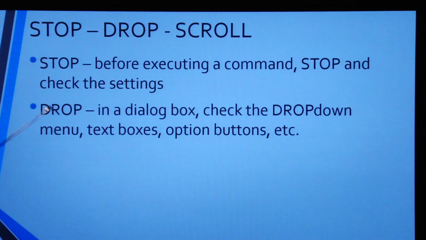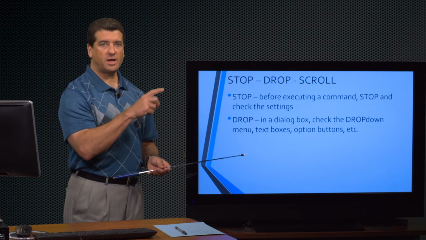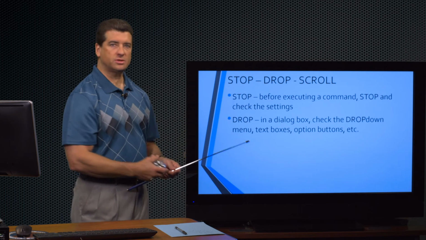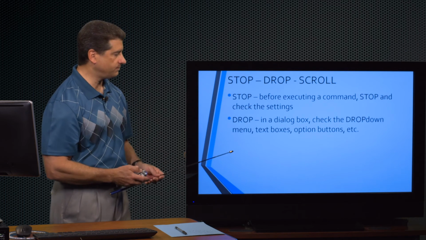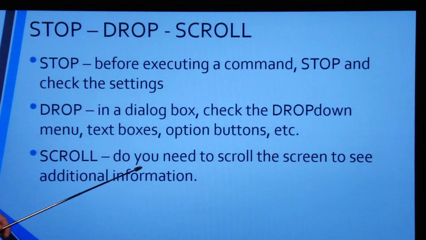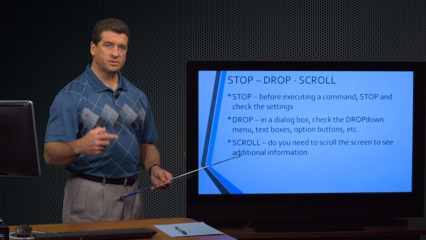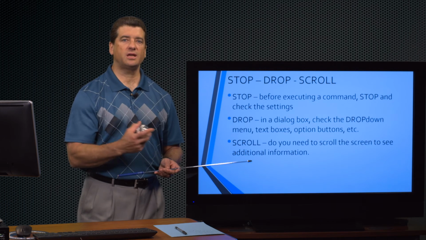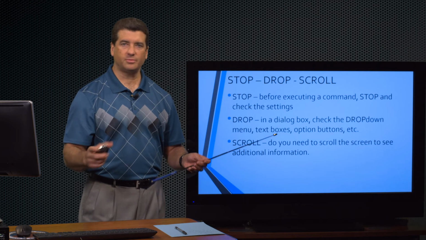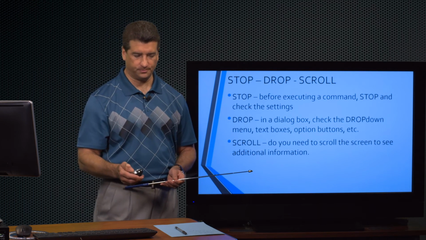The drop part is related to most dialog boxes, how we fill out things on a computer. We fill them out with text boxes where we type text. There might be check boxes, yes or no. There are option buttons, there are drop-down menus, there's all sorts of things that we need to check before we execute that command. The scroll part relates to scroll bars. On that particular screen that you're filling out, are you forgetting something? If there are scroll bars, as we've described in Computer Train, that indicates that you have to scroll to see further information. Most forms are not like that, but there's a million examples on the computer.